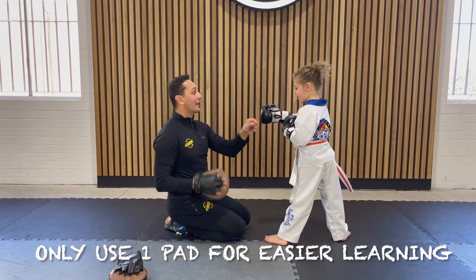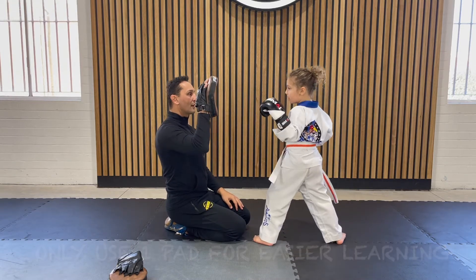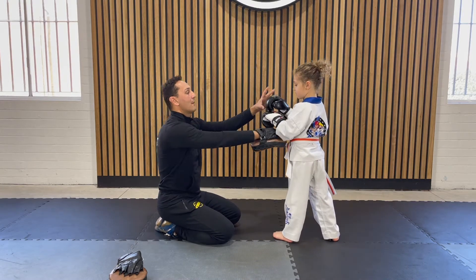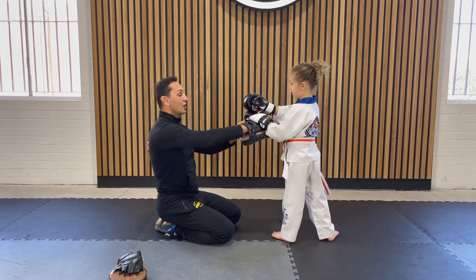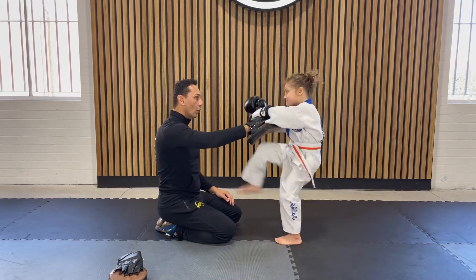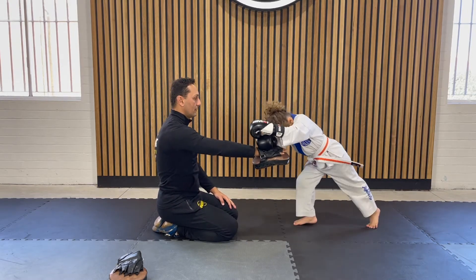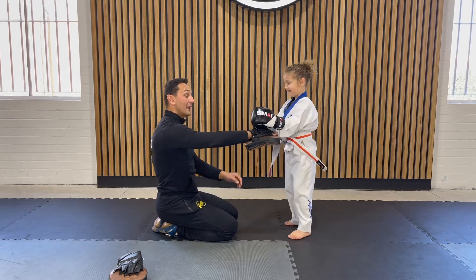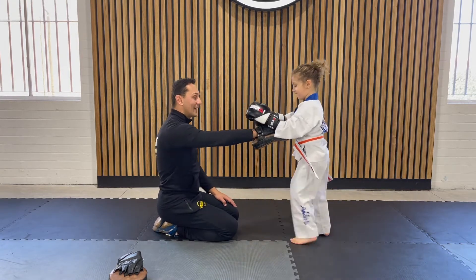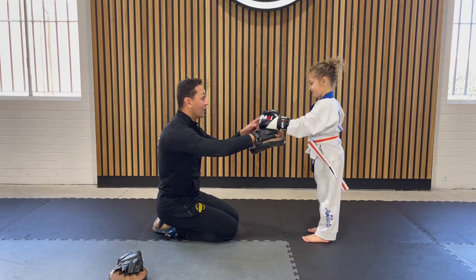I'll put on the other hand and we'll do the same thing. Ready? Hands up. Show me left. Right. Good. Hold it with your hands — two hands on that. And we'll hold this. Show me a big knee with the right leg. Boom. Now just hold it again and show me a big left knee. Good. Make sure you only hit it with your knee. Show me your knee. Good. Just your knee — point your knee. Yes. See how you bent your leg a lot then? That's good for front kick as well.